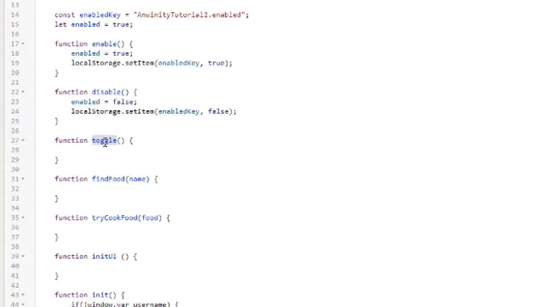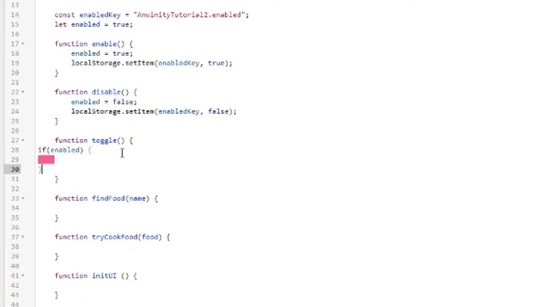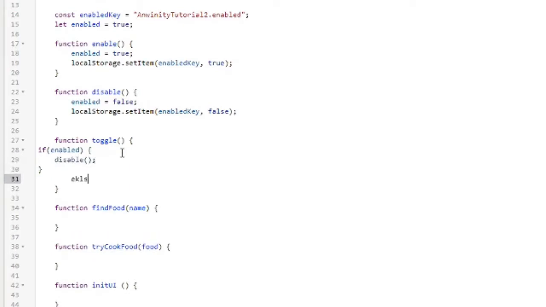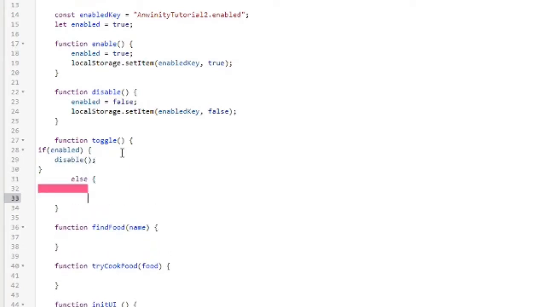Next is the toggle function, and that's just going to look at the current value in the enabled variable and then call either enable or disable depending on what that is. So we could just say if enabled, we're going to disable, otherwise we want to enable it.